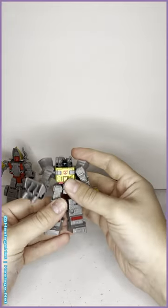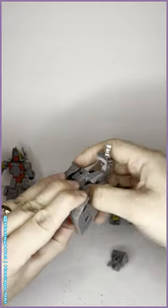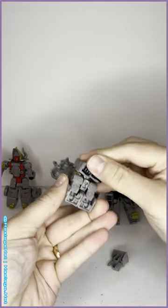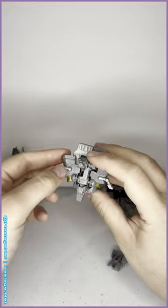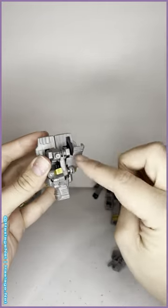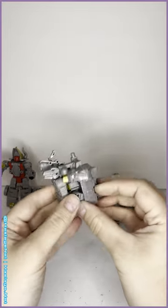This is the part that threw me off at first - normally in Volcanicus, Grimlock would be the head slash torso, but not today. He is going to actually be the other leg, because this mold is getting repurposed for Dino King from the Japanese series. Take the whole head assembly and cover it, move the legs up - this mold will definitely make for a better Dino King than a Volcanicus, but I still love that Volcanicus exists. The foot is very asymmetrical and looks a little awkward, but we'll get to that.